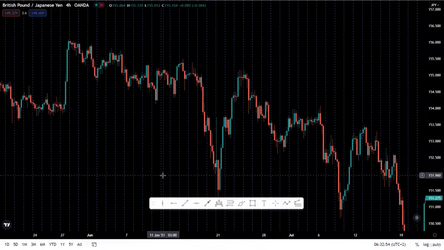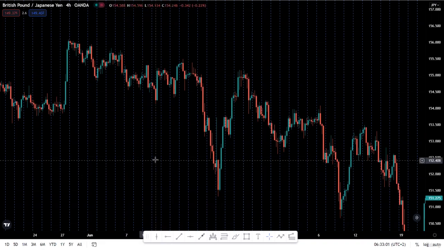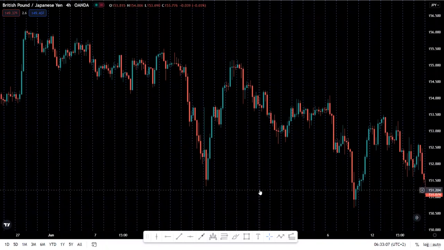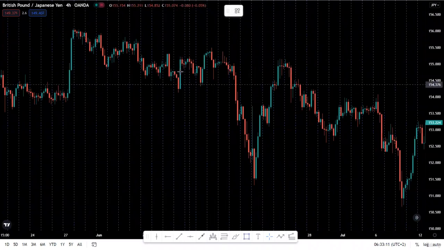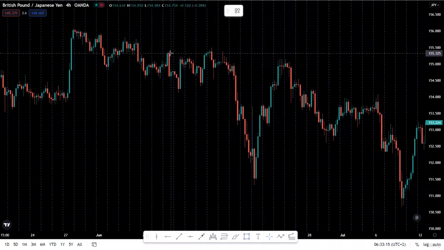Okay, now I just want to show you some examples of both bearish and bullish order blocks. So let's start with the bearish order block. Like I said, the bearish order block is a last bullish candle followed by a movement to the downside. So, a bearish order block with a combination of a bullish and also market structure.